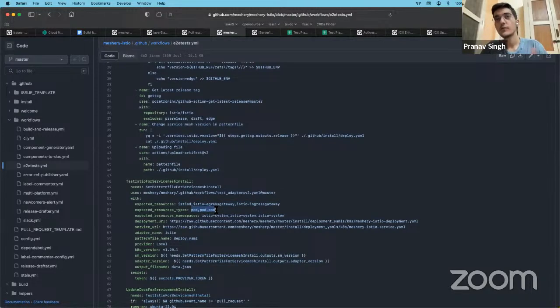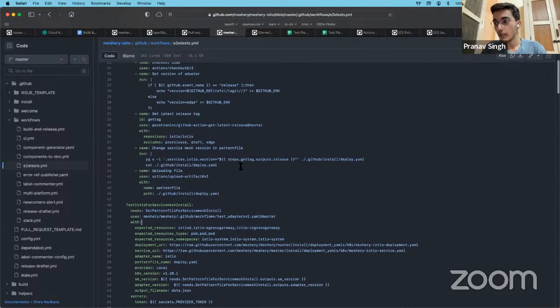So basically what this workflow does is that first it provisions Meshery. First it starts a Kubernetes container, and then it starts Meshery onto that Kubernetes using mesheryctl. Once Meshery boots up, then Meshery is used to provision the Istio service mesh using this adapter. And we do that through one of the designs that we have.